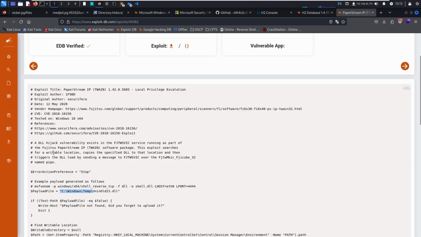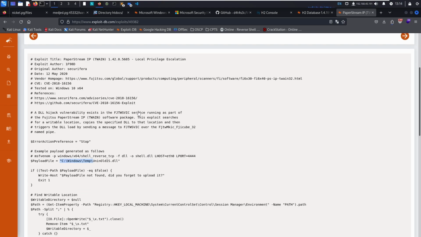This exploit searches for a writable location, copies the specified DLL to that location, and then triggers the DLL load by sending a message to the FJTWSVC service over the FJWMIC FJQ32 named pipe. So when running this script, it automatically executes a DLL hijacking exploit for us due to this vulnerability already existing in this software.